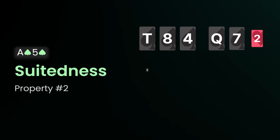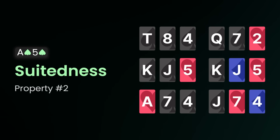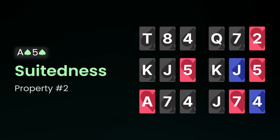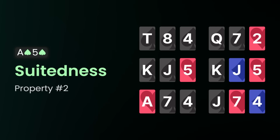Plus, naturally, we can just flop the nuts when we flop a flush, and hopefully be up against a hand like top pair with the king high flush draw, which is drawing virtually stone dead. And we can also flop something like bottom pair plus the nut flush draw, or bottom pair plus the nut backdoor, both of which will be spots where we have the option to play aggressively. Similarly, we can also flop top pair and the nut flush draw on an ace high board, in a situation where if our opponent has a flush draw and plays it aggressively, they're drawing basically dead against our hand.